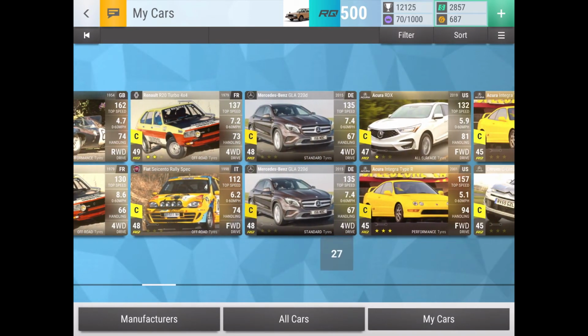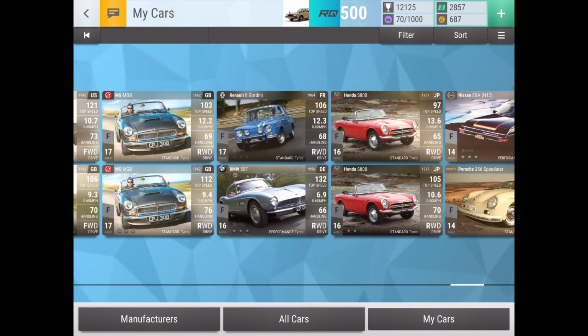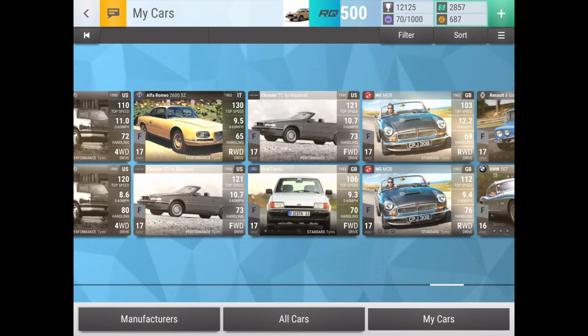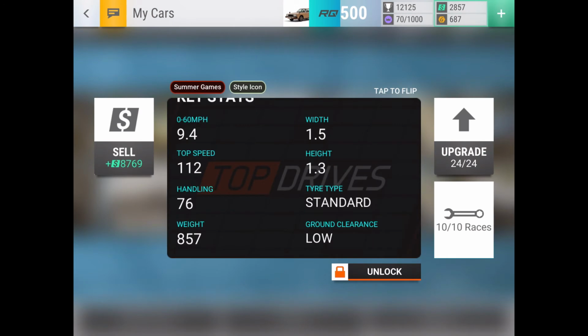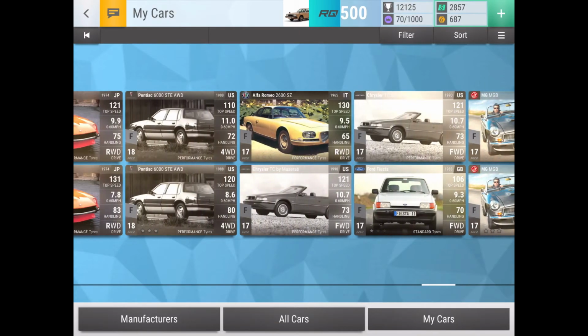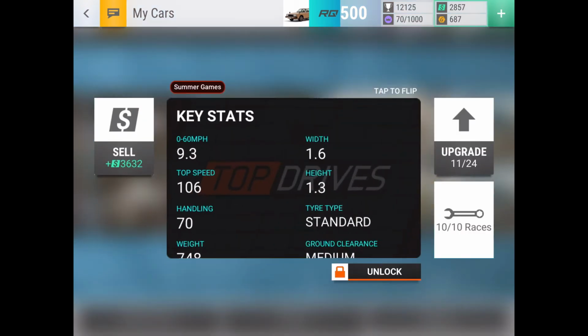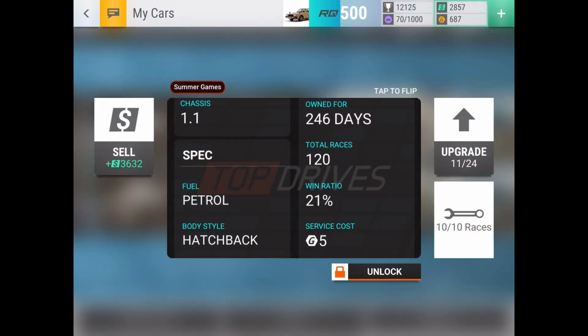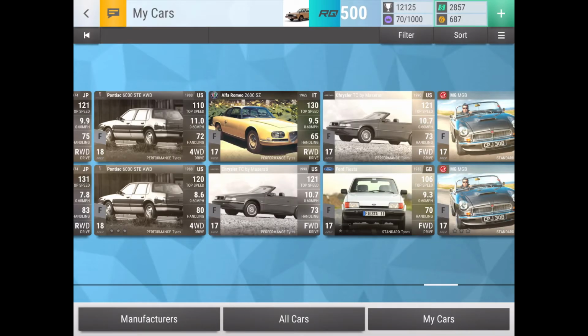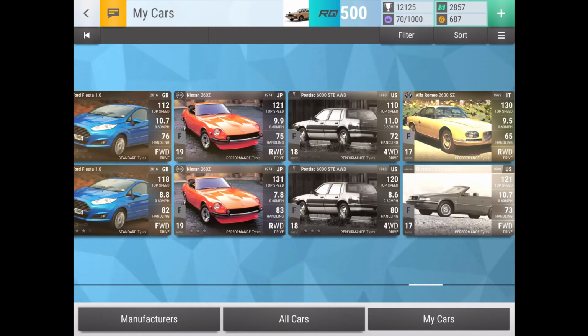Then I've got a lot of random stuff when it comes to Summer Games. I've got a bunch of commons, some of which are upgraded. Like I maxed out my MGB, which I've had forever, 180 days, and it's never been maxed, but now it is. Also my Ford Fiesta too, which I've just had sitting in my garage, 246 days, and it's now actually got some upgrades into it as well. I'll probably be maxing it out because I'm pretty sure I need it for round 16.